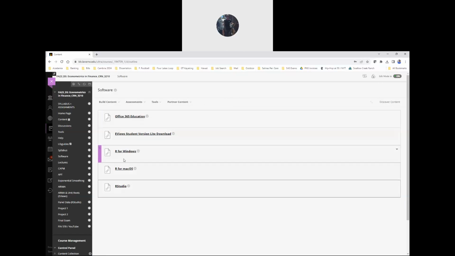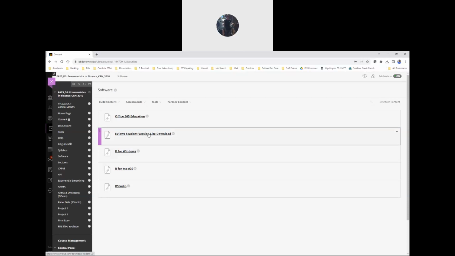But we did some RStudio last time. We'll do some more this time, and then we'll also do a few things in eViews. eViews is very nice for a lot of regression and analysis. The problem is we only have the student version, and it's very limited in that you can't really save your work. So I just want to use a couple features on there which are useful, and then that's it.